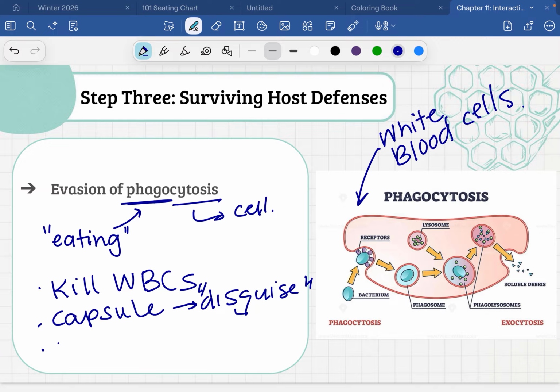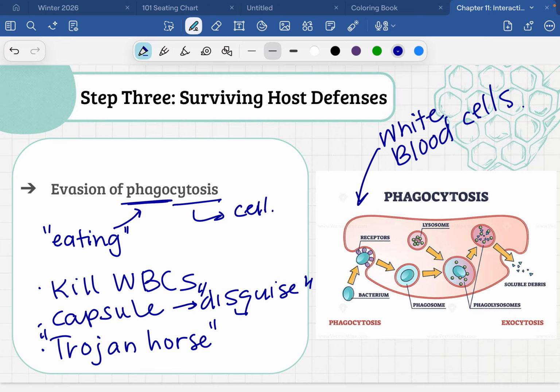Or the kind of idea, I call it like the Trojan horse. The Trojan horse move. Sometimes bacteria or viruses have learned to live inside the white blood cells. So they wait to be swallowed up by the white blood cells and then they live inside there. Some of the most dangerous infections are capable of doing that, specifically the Black Plague. That's why the Black Plague is so dangerous, is because the bacteria that causes the Black Plague lives inside your white blood cells. And then your white blood cells carry it back to the center of your immune system, like your bone marrow. And then that bacteria is able to live inside your bone marrow and causes havoc. That's why it's so deadly.